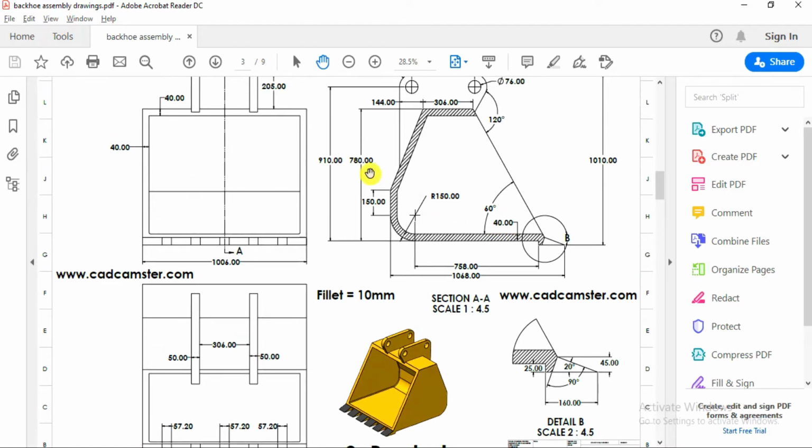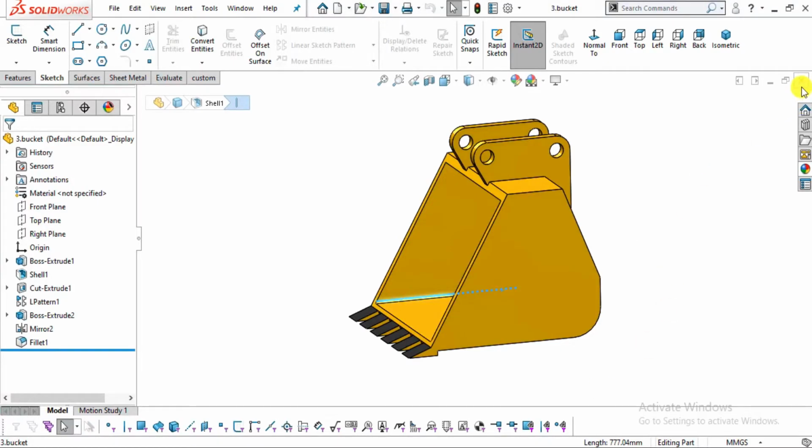First, we will approach this section view. This is a section view along this axis AA. This is the front view and this is the top view. First, I will create this section view and extrude it up to a distance of 1006 mm, which is mentioned here, about the midplane. After that, I will create the other profile and this base profile. You can see this is the detailed view of this region. So let's get started. First, I will exit this part.